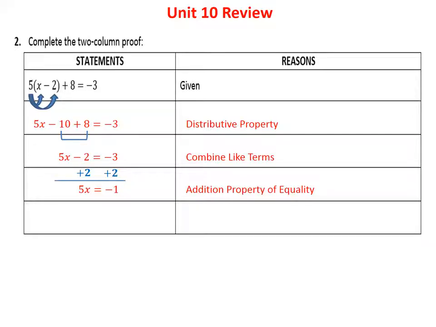That says if you have an expression that's equal and you add the same number to both sides, the expression is still equal. Finally, we have the expression 5x equals negative 1, and we want to get rid of the 5. How do we undo 5 times x? Well, the opposite of multiplying times 5 is dividing by 5. So we divide both sides by 5. And 5 divided by 5 is 1, so we're left with x equals negative 1 over 5. What property did we use? Well, we divided both sides by 5, so that's the division property of equality.